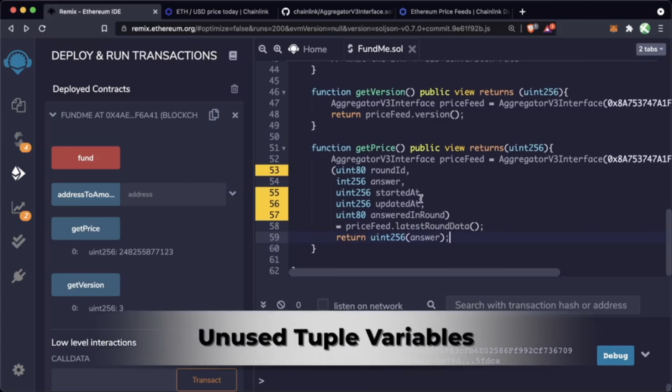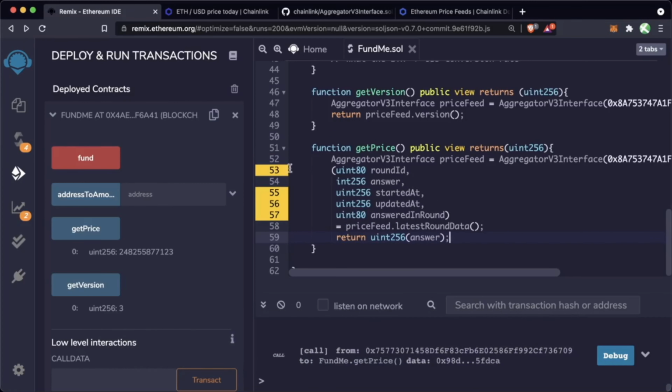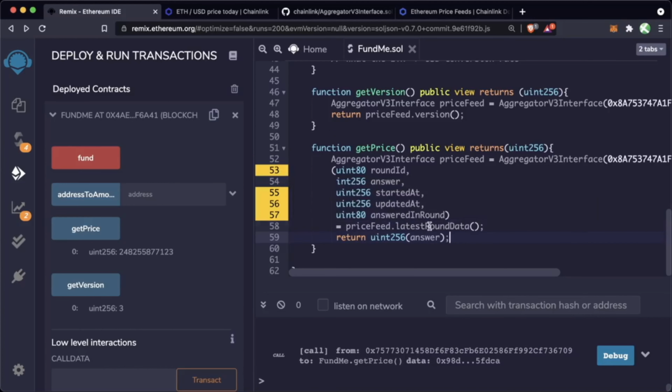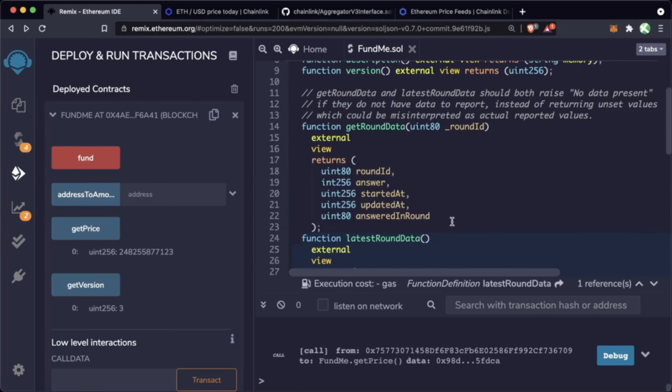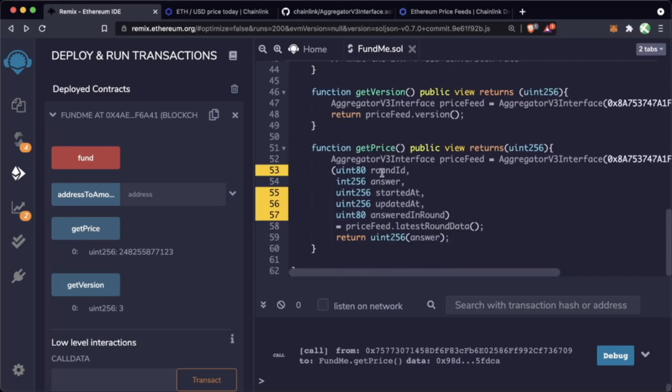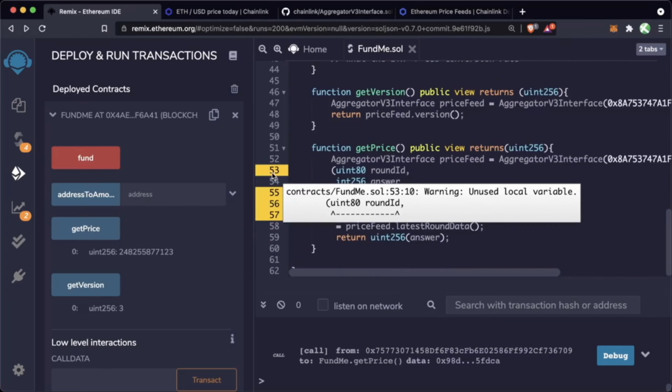But let's clean up this function a little bit before we go on up there. As you can see, one thing that the compiler is complaining about is we have a lot of unused local variables. But latest round data returns 5 different variables. So how do we actually return the 5 variables, but make our compiler happy with us?